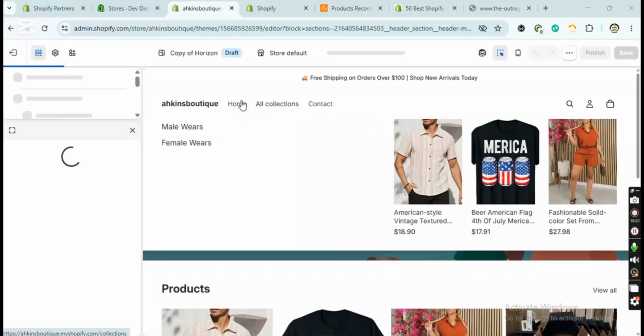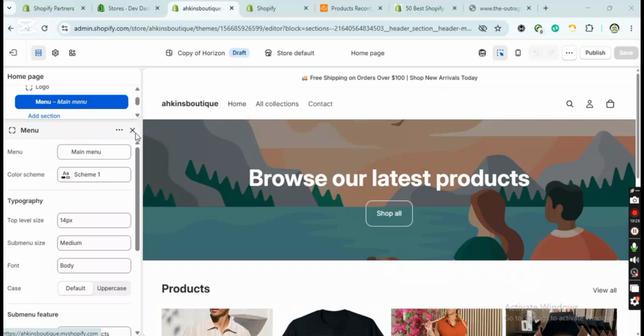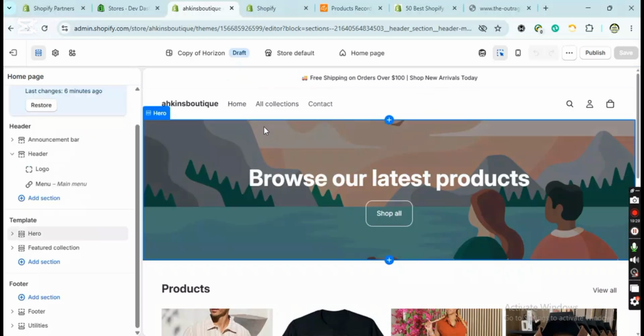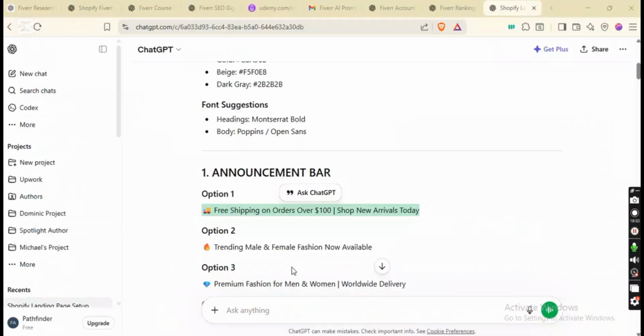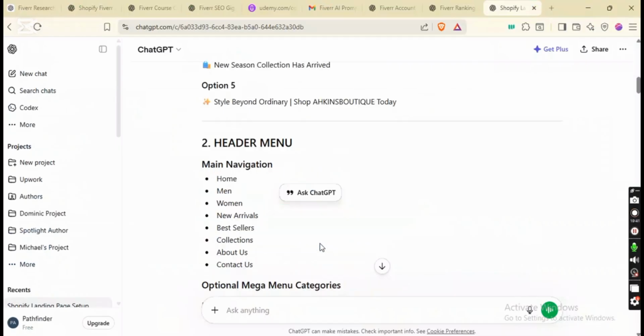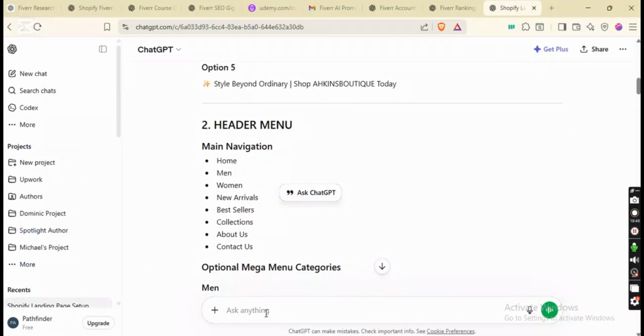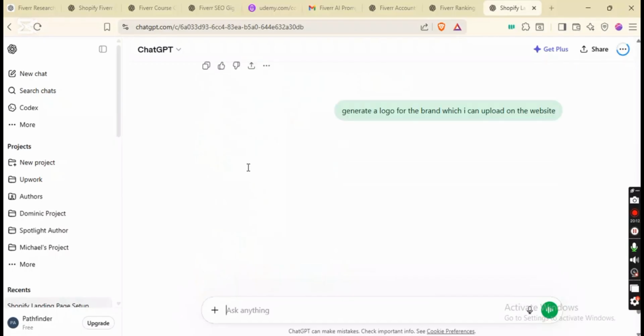So now, once this is done, we move straight to the next, which is the hero section. So we head back to our ChatGPT. Then we are generating an image for the hero section. Now let's prompt AI. Generate a logo first, a logo for the brand which I can upload on the website.